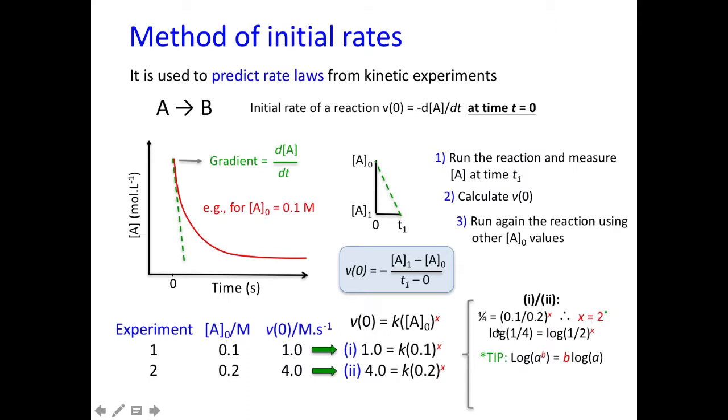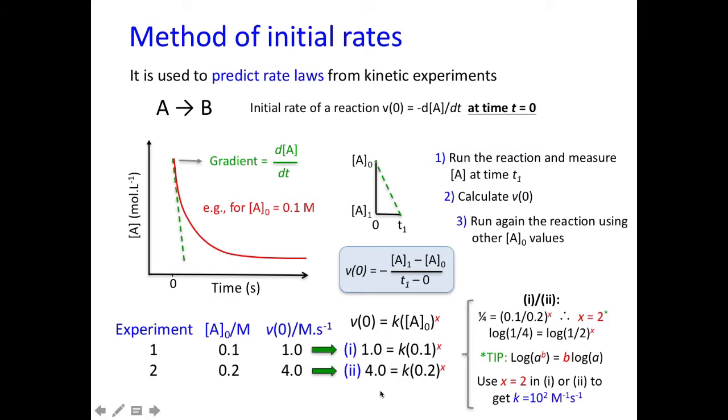Alternatively, you can also apply the logarithm on both sides of this relation. Logarithm of 1/4 is equal to logarithm of this here. And if you have the logarithm of a to the power of b, this is equal to b multiplied by the logarithm of a. So any exponent here can go out of the logarithm and multiply the whole logarithm. This is another way of solving this very easily. So this x would go in front of the logarithm of 1/2, and then x is equal to logarithm of 1/4 divided by logarithm of 1/2, which means x is equal to 2.